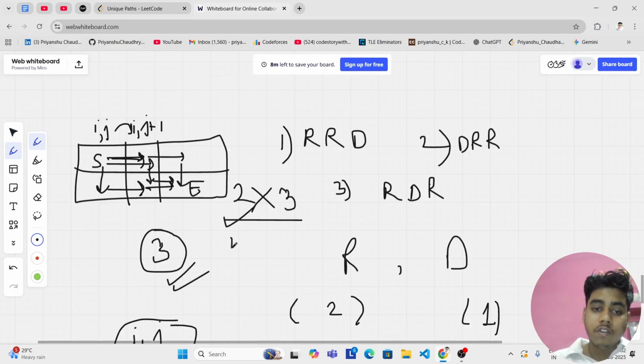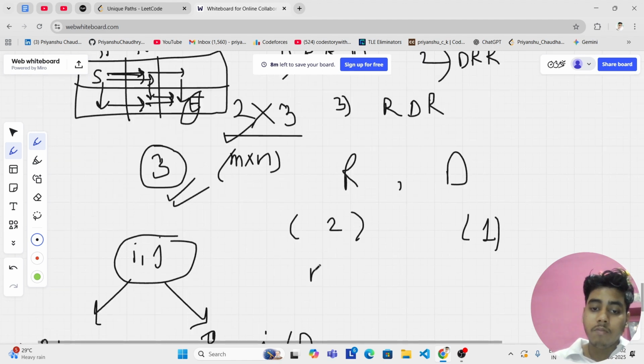So how did we calculate these mandatory right and down moves? If the matrix size is m cross n, we have to reach the last column, where the finishing point is. So the mandatory right moves are n minus 1. Here n was 3, so 3 minus 1, 2 moves.